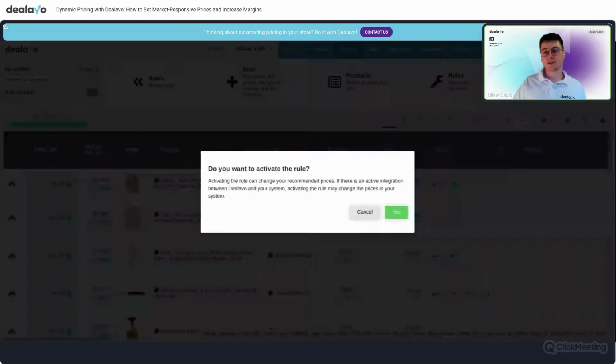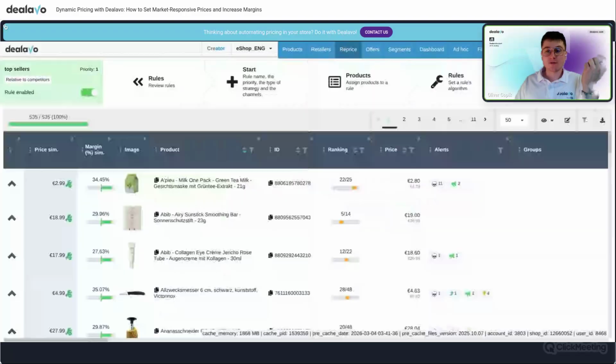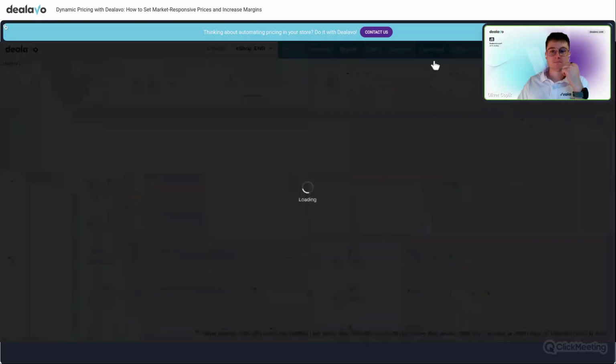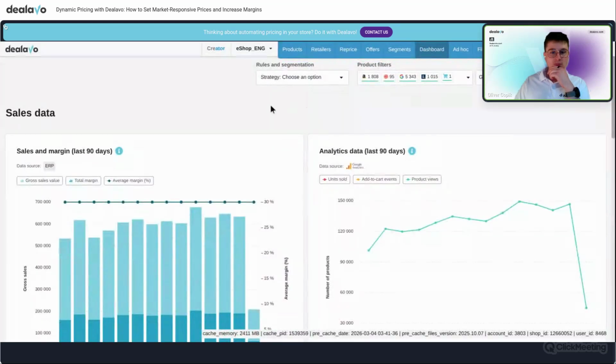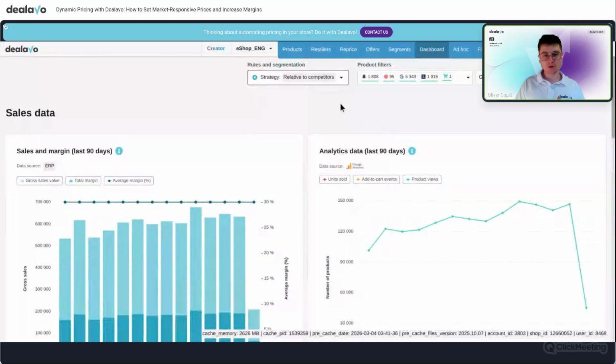So if I activate the rule and then track the performance of that, I go to the dashboards, and now I can easily see right away how my performance looks. So let's say I choose the strategy that I used.